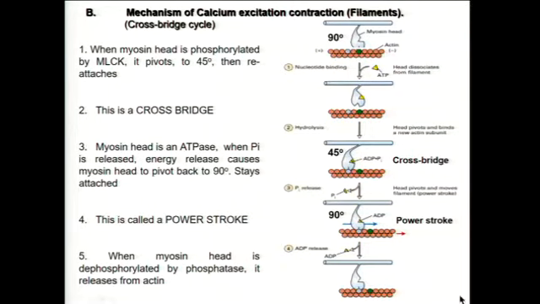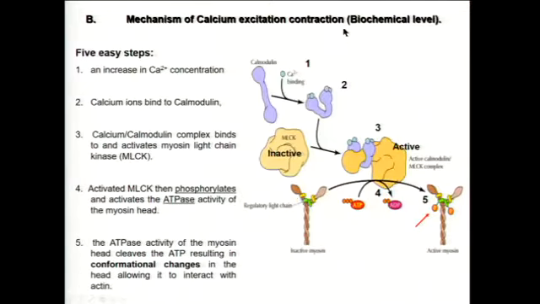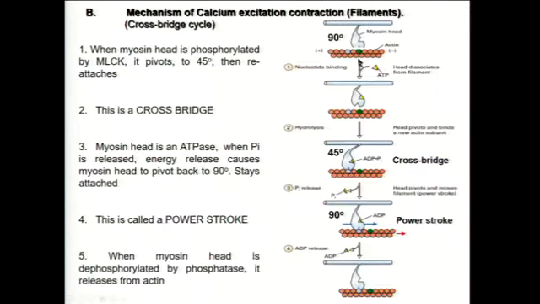A lot of students get confused sort of at this last point. I don't want you guys to get bogged down on when this attaches, when it doesn't attach. What I want you to know are these steps. Know the molecules, what happens and why. Know what the power stroke is and how it happens. You have to have phosphorylation of the myosin head. It has to let go, reattach at 45 degrees. It's essential that you know that it's an ATPase. When it hydrolyzes that inorganic phosphate off, you release energy, you snap back to 90 degrees. That's the really important things you should know.